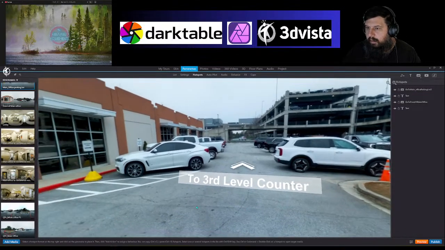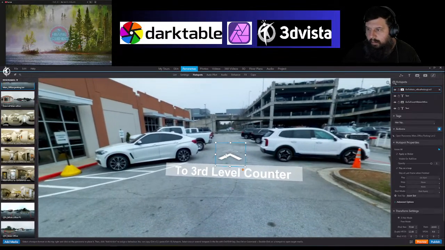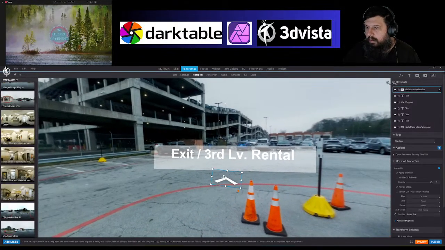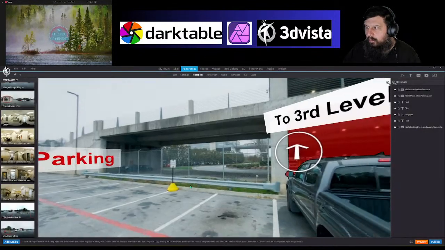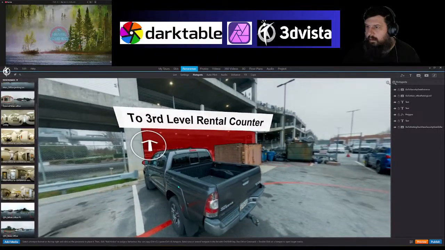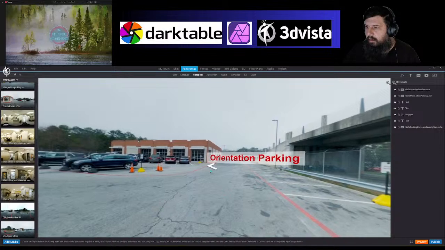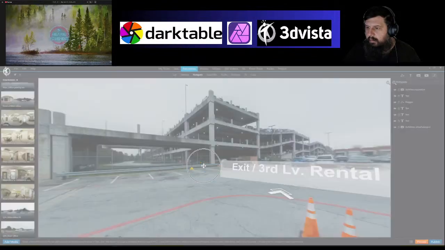Third level counter. Okay, so they know they go back that way, and if we click on this, exit third level counter, click there. Third level rental counter, so taken that way, exit, orientation parking lot. Perfect.